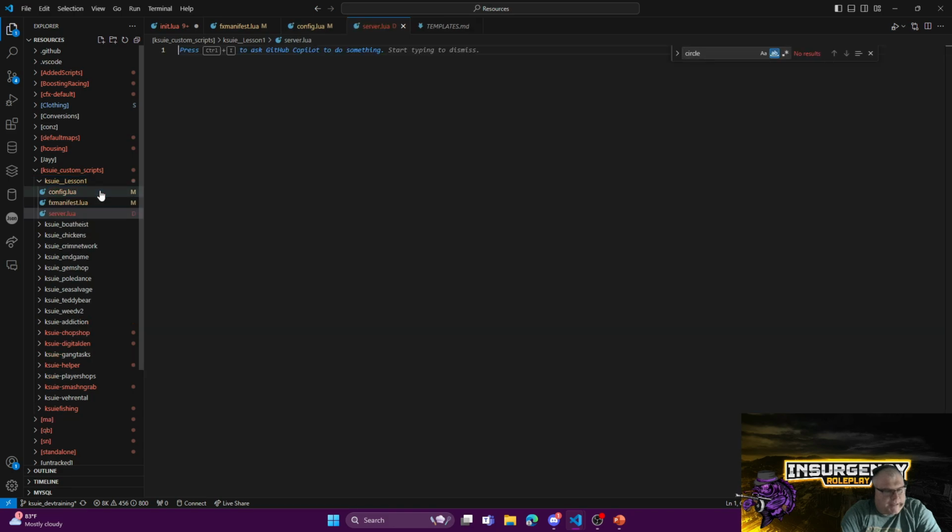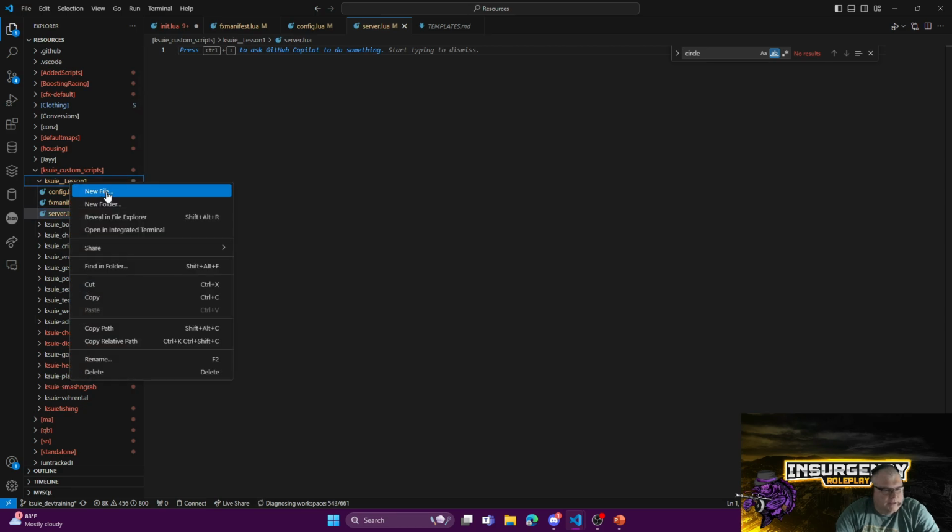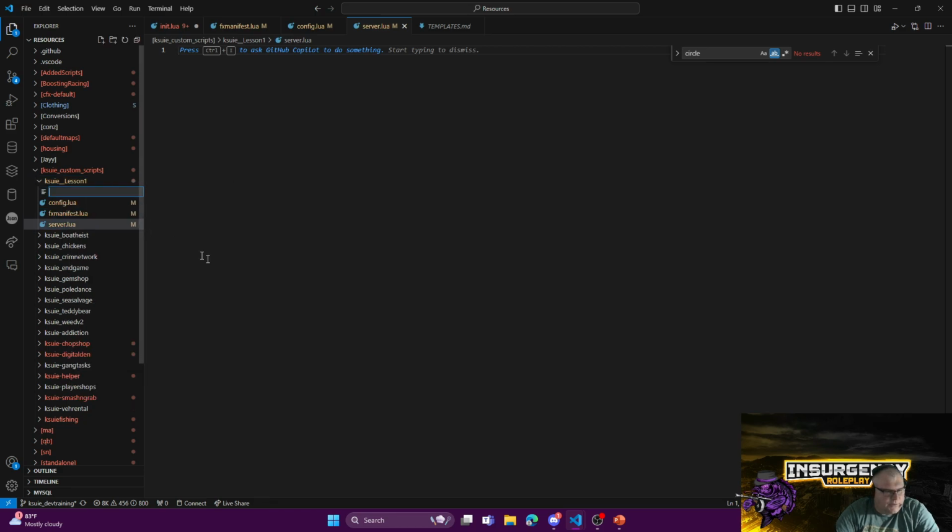Usually, you don't always have to have a server Lua, because you may do something that's completely client-side and it never has to reference anything on the server. It's completely standalone on the client, and then you don't need that one. But generally speaking, you're always going to need a server Lua and a client Lua. In future lessons, we'll do it a little differently. We'll do some folders, and we'll have multiple clients, multiple servers. But these are the basic files you always have to have for a script to work.